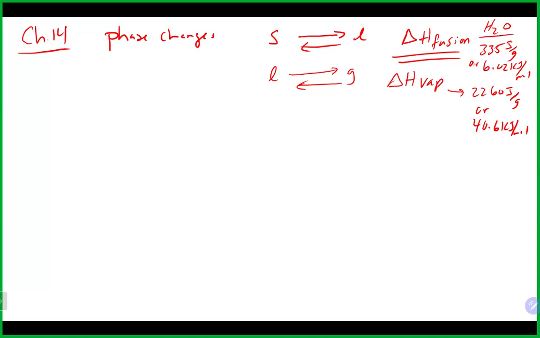It's just the sign that's going to be different. As we're going from solid to liquid, that's going to be an endothermic process, so that should be a positive value. As we go from liquid to solid, that's an exothermic process, which means that the number would just be a negative number. Same thing as we go from liquid to gas and backwards. Really the same numbers used, just the sign is different.